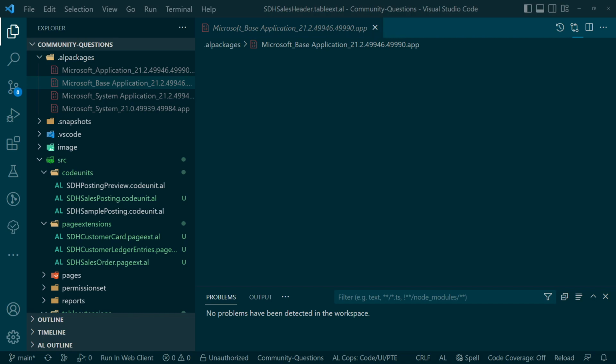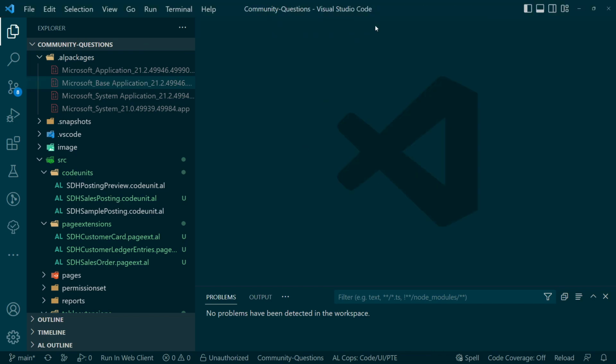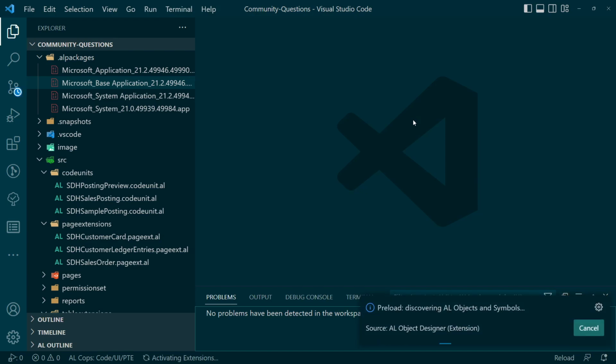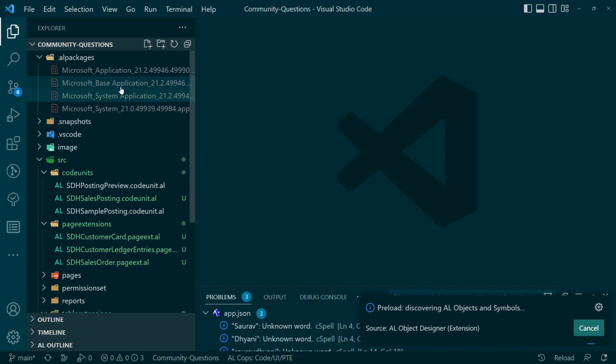Let me reload the screen. It also picks that value, and whatever related fields need to be filled in from that master entity will automatically populate in that transactional table, which is sales header in our case.